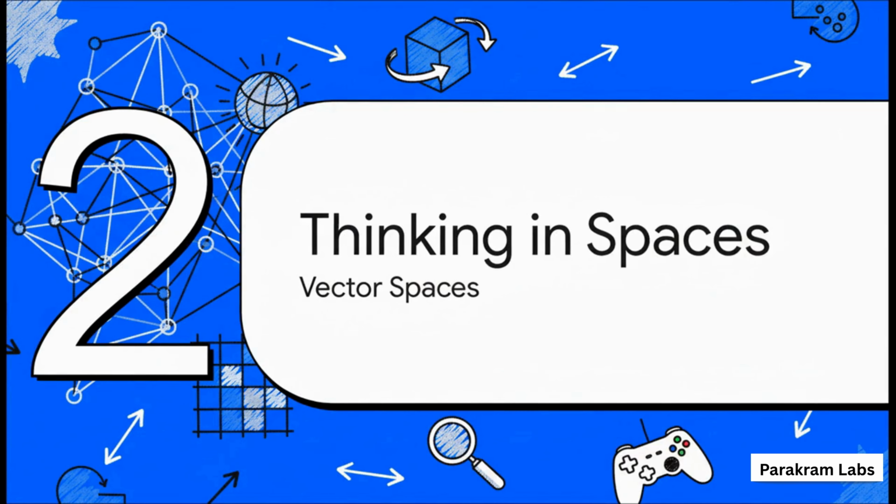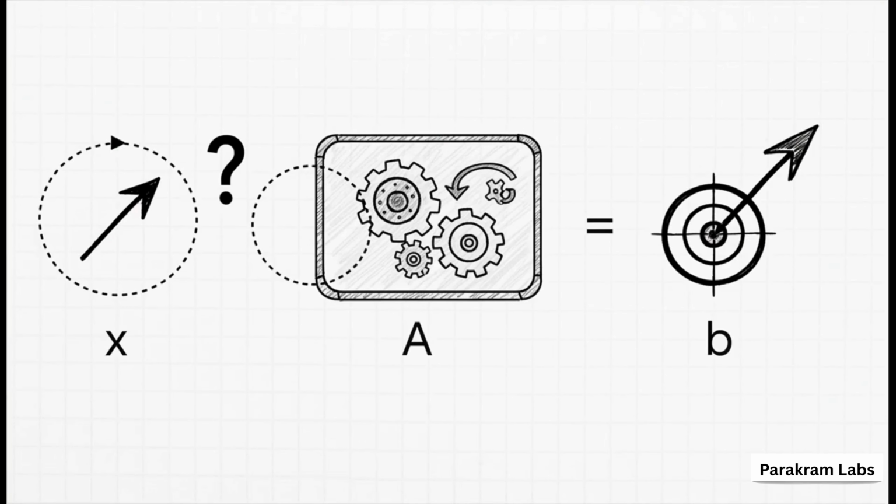All right, so now we have our nouns, the vectors, and our verbs, the matrices. We can start forming sentences to solve some really interesting problems. And the most elegant way to do this isn't to get bogged down in individual numbers, but to start thinking in terms of entire spaces. This is it, right here. The central puzzle, the absolute heart of linear algebra, boils down to this one beautiful equation. A times x equals b.